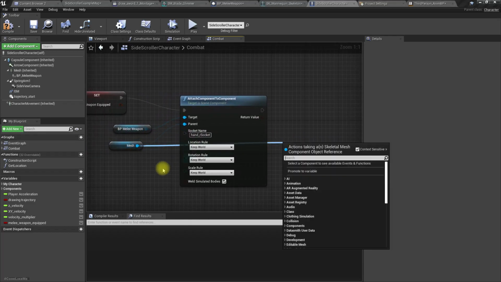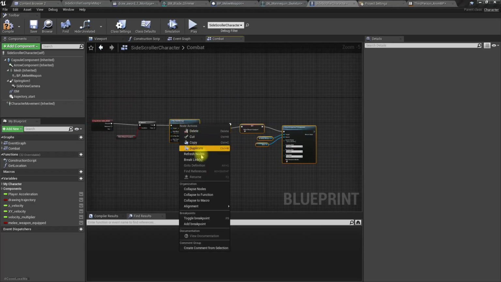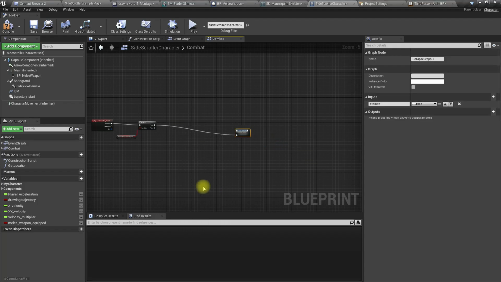I use the same thing. Let's collapse this. Equip weapon.